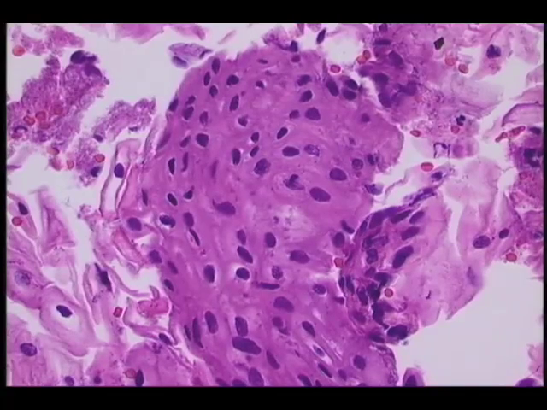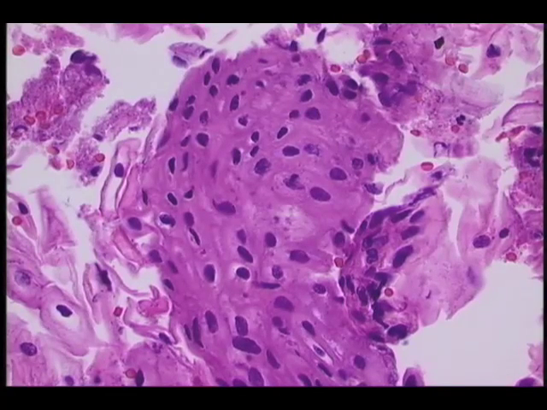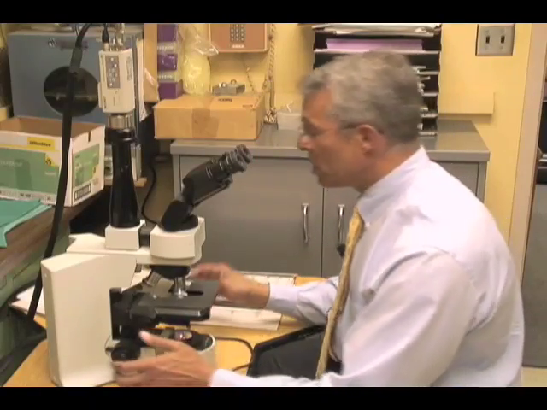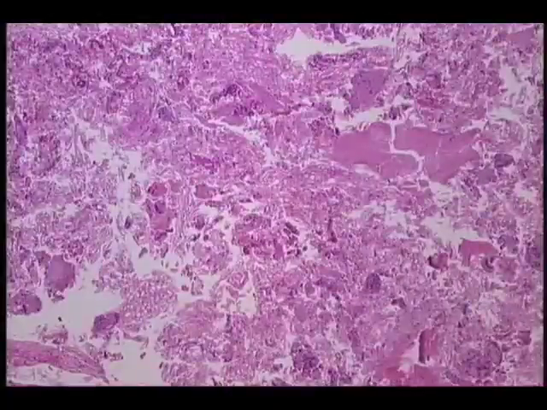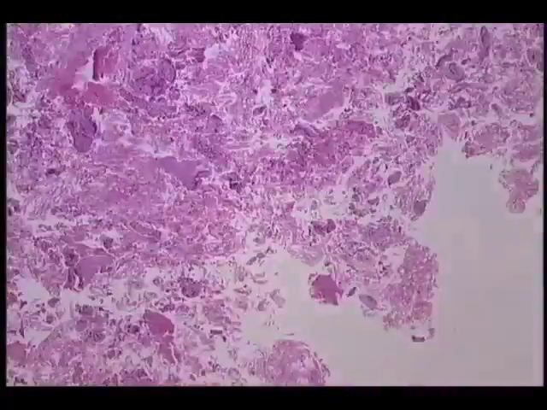It has intercellular junctions, just as squamous metaplastic cells are expected to have, and no mitotic activity whatsoever. So a nice normal sample in a SpiraBrush specimen.